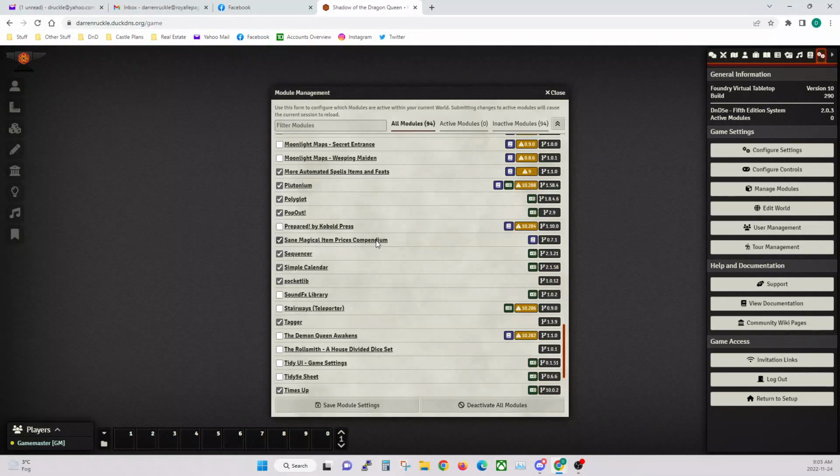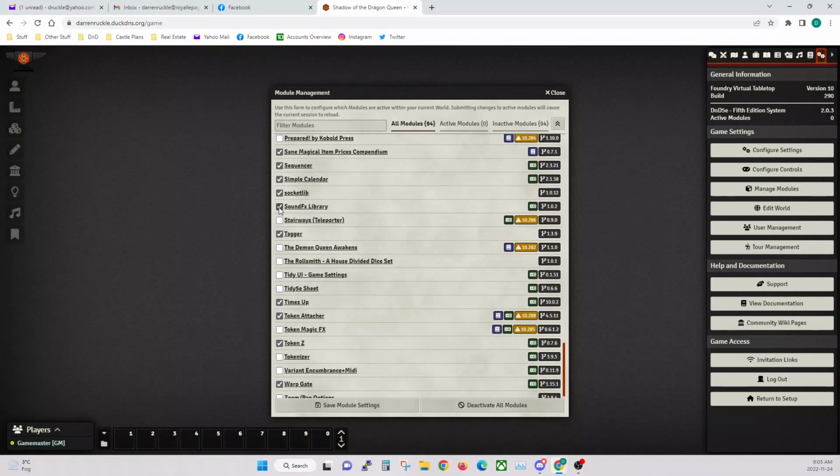Honestly, this is just a little PDF, because WotC doesn't understand that we want magic item prices. They just don't get it. So here's a list of sane magic item prices. You know, Paizo's already understood. They put prices to everything, so why WotC can't, I'm not entirely sure.